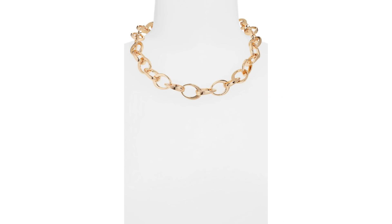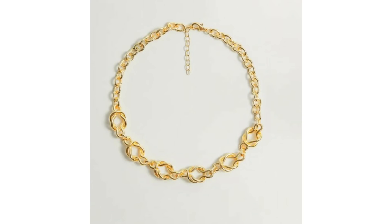A gold chain choker is a really simple piece to add to your wardrobe this season and it will instantly make an old outfit look a little bit more stylish and on trend. There are lots of chain necklaces out there to choose from on every kind of budget. These are just some of my favorites — I found this one here which I thought was beautiful, and this one is also really lovely and not expensive either.